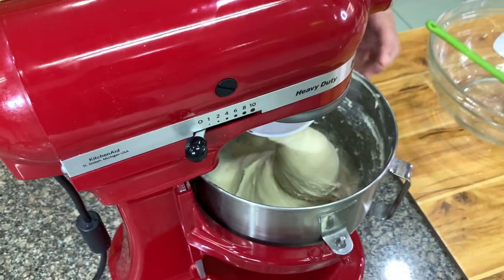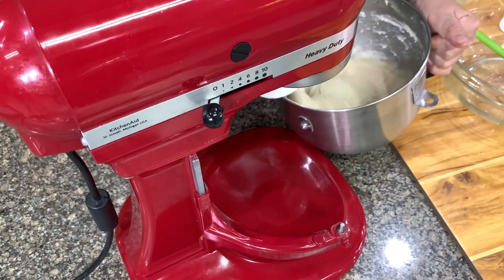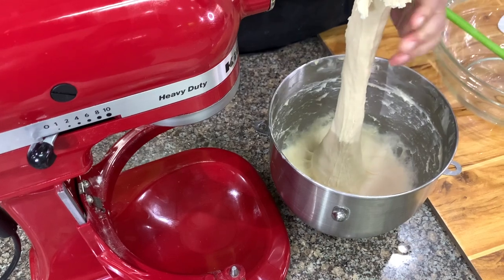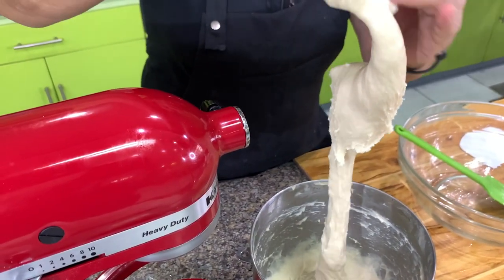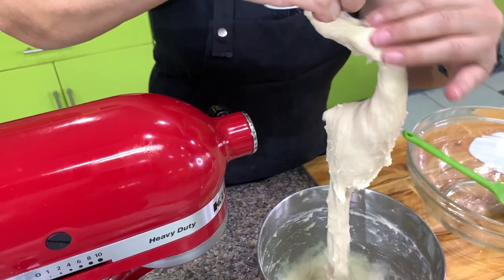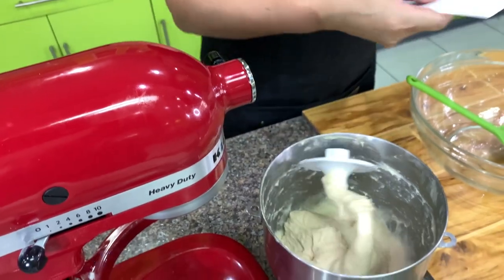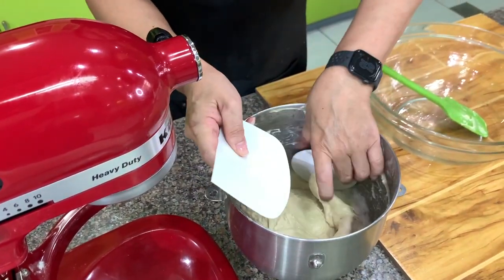Here, after 8 minutes, you will see that the dough is very elastic. Okay, don't be surprised. This dough is a little bit on the soft side, but you can see how elastic it is. You can stretch it. Okay, I'll show you how to check this for window pane. If you were mixing this by hand, you need to use a bowl scraper, because the dough will stick to your hands.